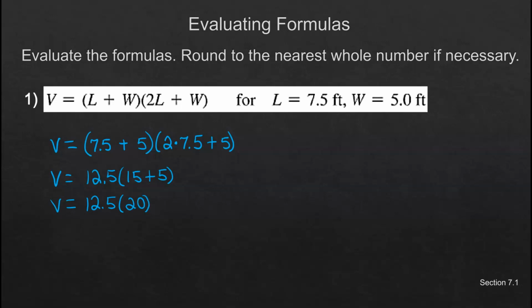And remember, you're going to show the substitution, show some steps. You can just use your calculator for a lot of this, but you still have to show some of the work that's involved in getting the answer. So that is 250 square feet, or we can write that as feet squared. Now you actually have to do some figuring on how do I label this. So if we look at this, we're taking feet plus feet, and then we're multiplying it times feet. Feet times feet is feet squared. So that's how you come up with your unit in this particular case.